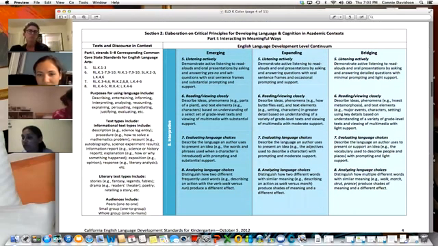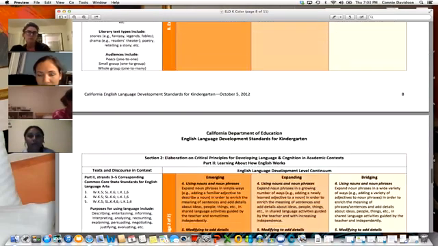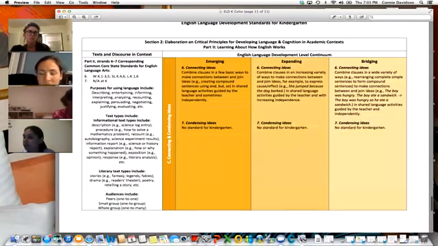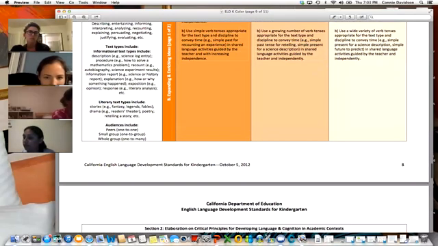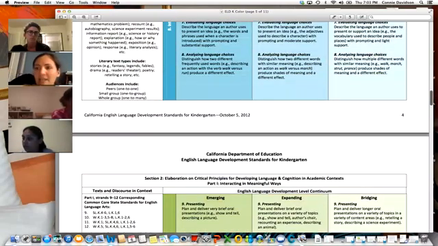What's really important is this example that I want to get to down here. I think it'll help you when I get to this example. Where is it? Where's my example? So there's no longer the beginning, intermediate.